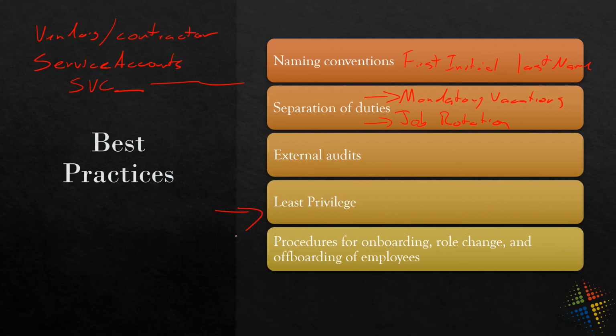Privilege of least, or the model of least privilege. Again, this is kind of hard. This is just like the role-based access controls. You have to go through, you have to identify what the roles are, and then provide the appropriate access for them, and then give the least amount of privileges to each user. Oh, sure, you have access to the whole building, but you only need access to the first floor. So it's least privileges of making sure people only have the access that they need.